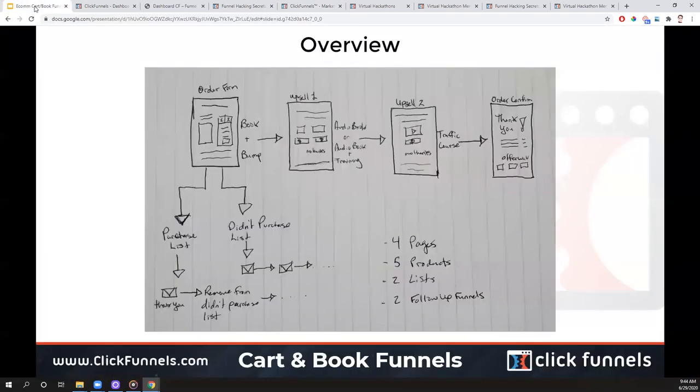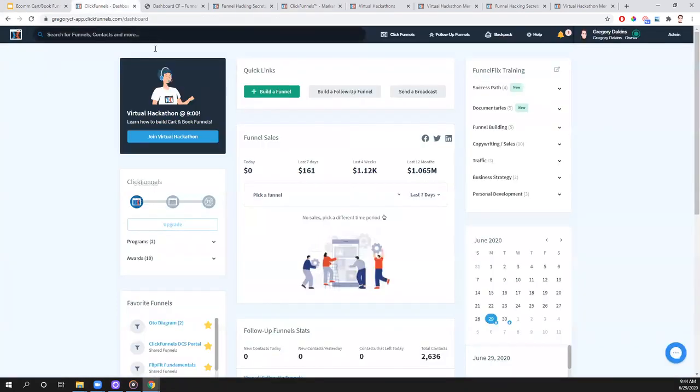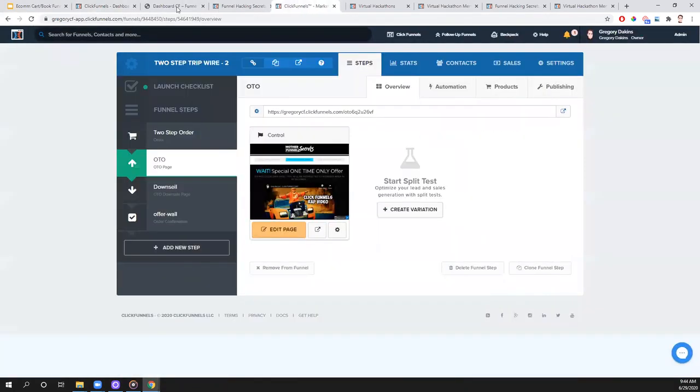That is really cool, but it's not what I put in my framework. I want to say upsell, whether they say yes or no here, go to another upsell. So I basically need to go to two OTO pages, but I have OTO page, OTO downsell page. So if you wanted to give them a different offer if they said no, you could certainly keep that in there, but we're going to go upsell.